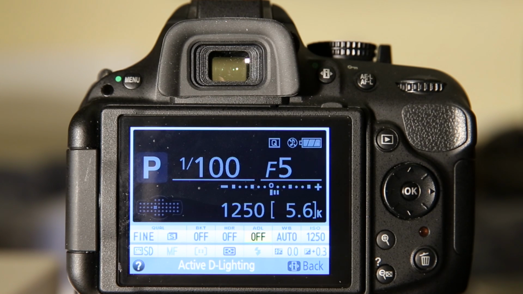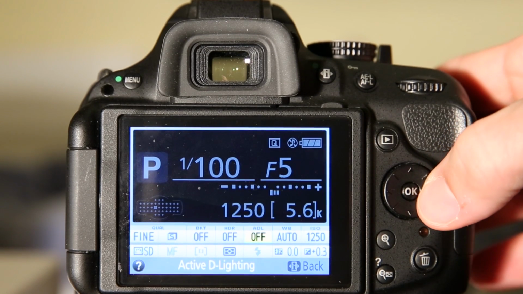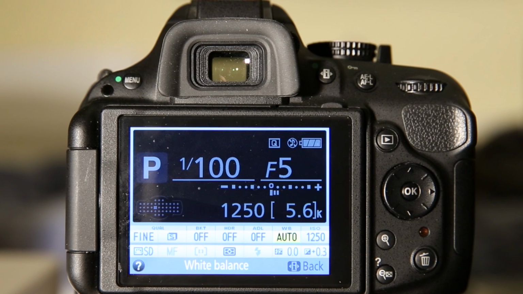Active D-Lighting is dangerous to use if you're shooting RAW, because the feedback given to you on the back of the screen can look one thing, and when you bring those RAW files into something like Lightroom, they can be very different. I keep this off all of the time, but if you're shooting solely JPEG, you might find this useful. Again, it's similar to the HDR idea, except it's not sandwiching multiple images into one image. It tries to do a little bit of exposure tweaking to save your shadows from being too dark and your highlights from being too bright. It sounds like a good thing, but shooting RAW, you can get better results out of it if you're willing to do a little post-processing.